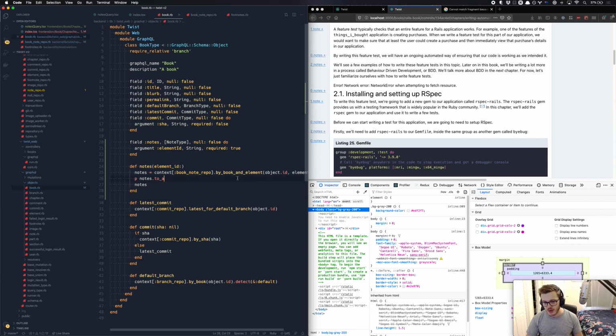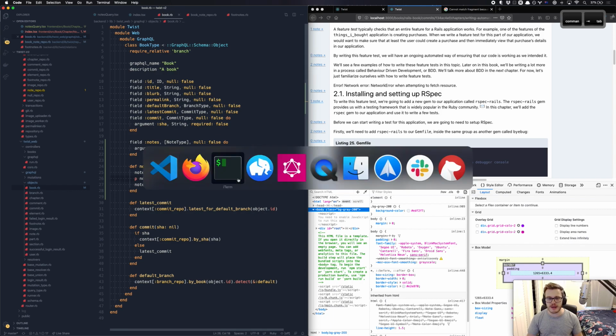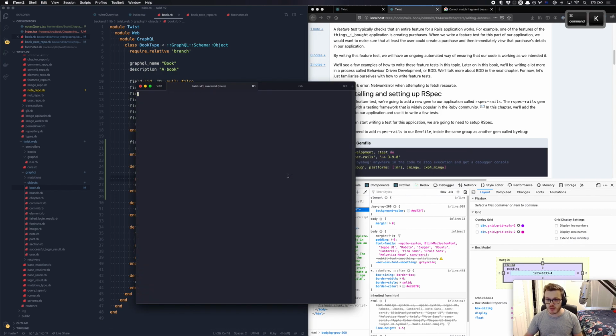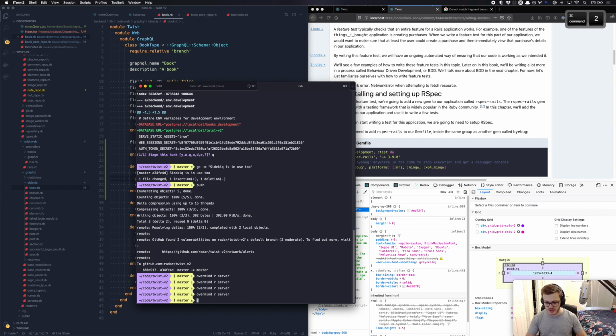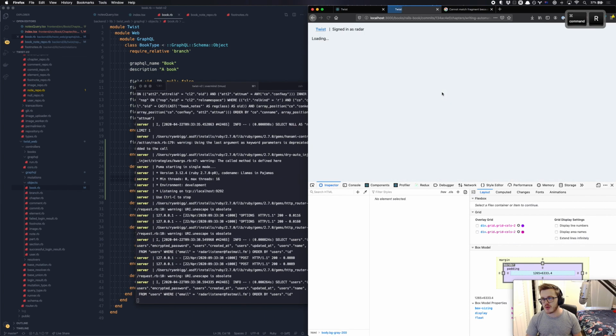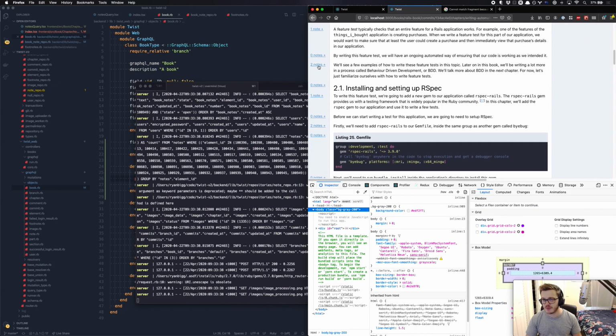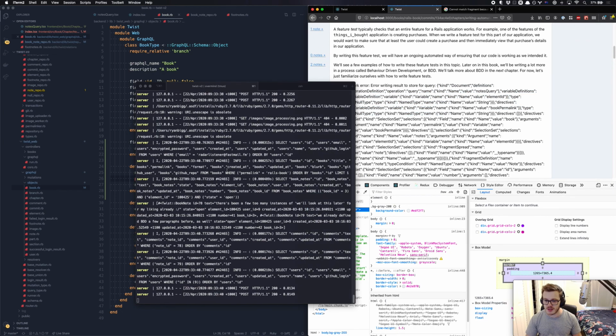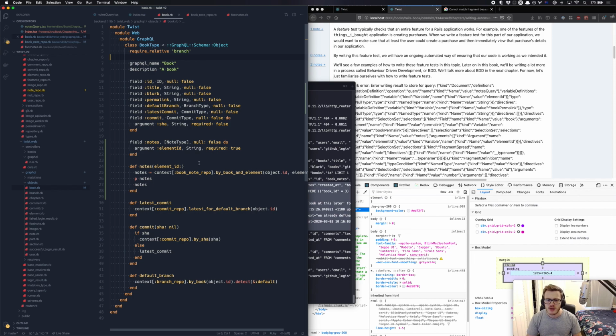So anyway, we're getting back this notes thing. Let's double check what we're seeing here. So we'll do overmind restart server again, and we will see what's happening over here. Wow, that's a lot of information. I'm going to ignore that and just look in the terminal here. We get back this book note thing, and it seems like it's an object. So what is this thing complaining about?